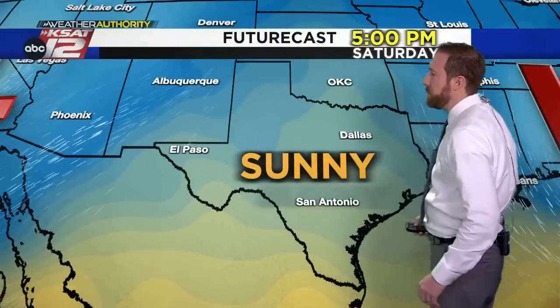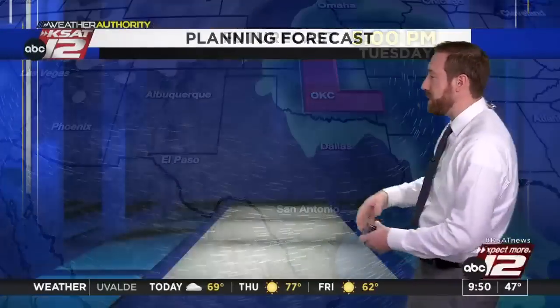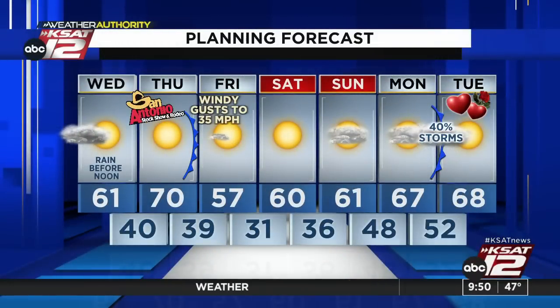We may see a few clouds try to develop tomorrow morning — shouldn't be a big deal. Now let's look further down the line because we've got more activity headed our way. That system moves away; here's our next one. This one moves down going into tomorrow night and early Friday, brings the front through, turns windy and colder. This does not bring any rain — no moisture to work with. This is just a system that brings gusty winds and colder temperatures briefly, because by Saturday we're starting to warm up again. And then here comes our next storm system right on the heels of that. This is Sunday — we'll get an increase in clouds. Then by Monday as this pulls in, I think we have a pretty decent chance of rain, at least Monday night into Tuesday. Right now about a 40% chance of some showers and storms. The pattern is more favorable for rain for us. We love that. Of course, we've got the rodeo going on, so it'll be kind of dancing around that as far as the rain chances go. 70 tomorrow as the rodeo gets underway.